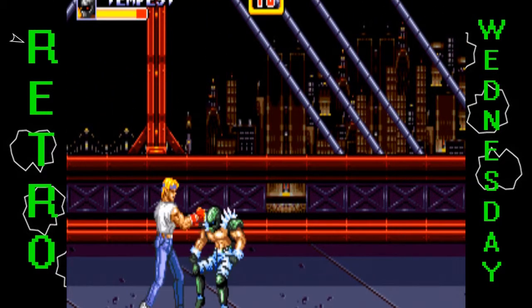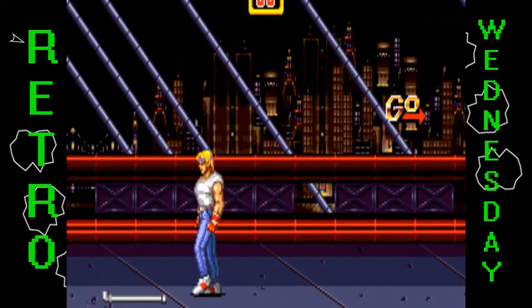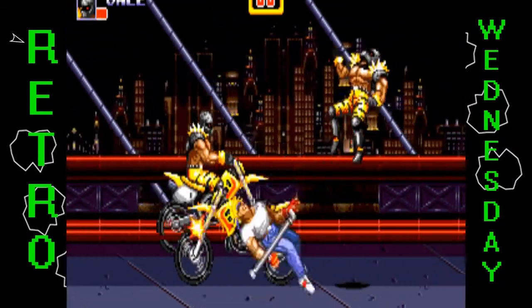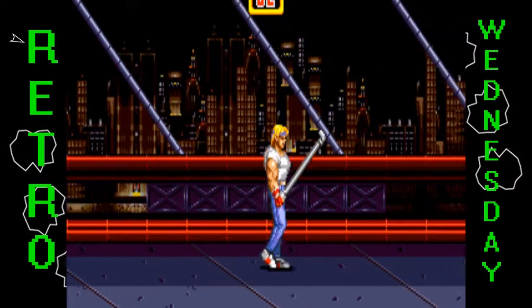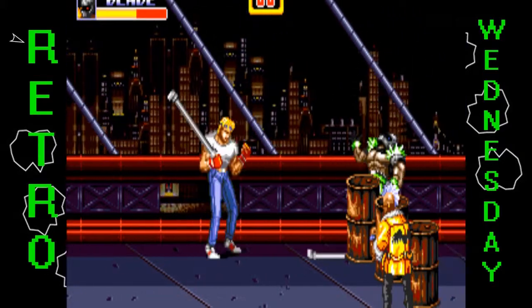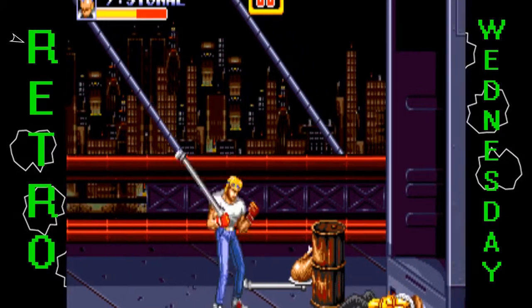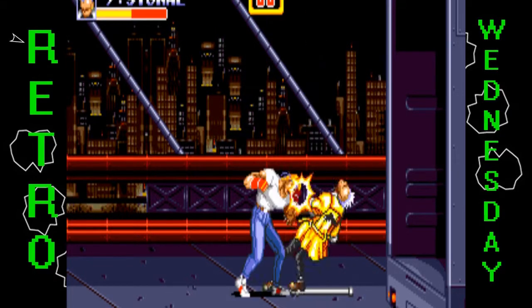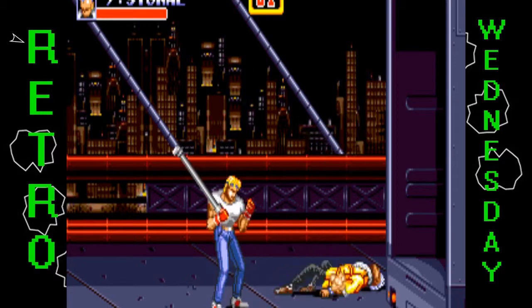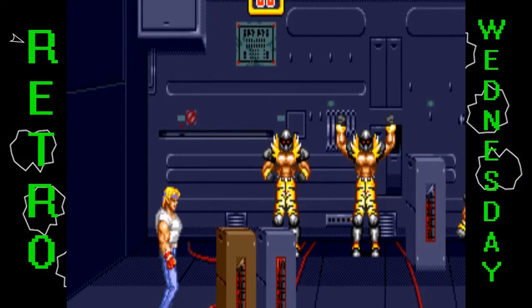Oh, hello, Tempest. Goodbye, Tempest. I'll have your pipe. And the bikers throw grenades, as if it's not hard enough to hit them. Pipe versus pipe. Take him out. There we go. You'll notice there's no persistent weapon either. You don't actually get to keep your weapon when you move into one of these set pieces.